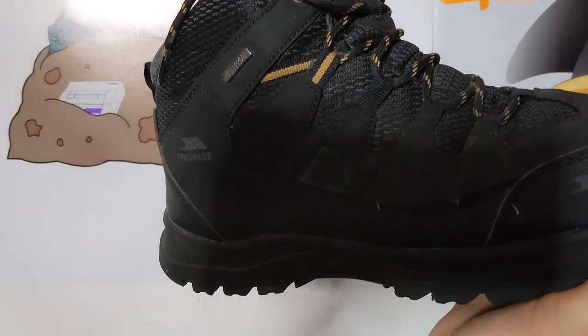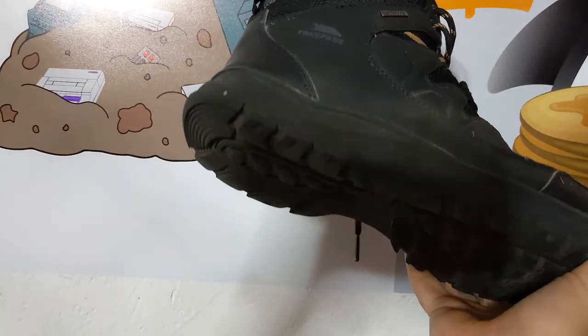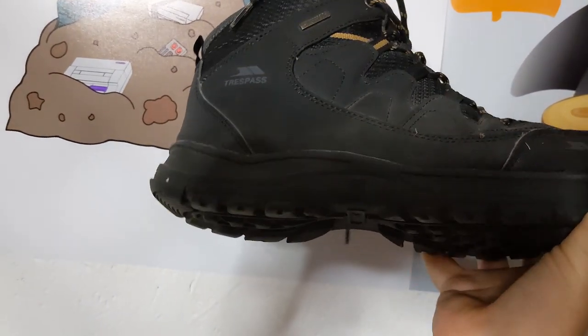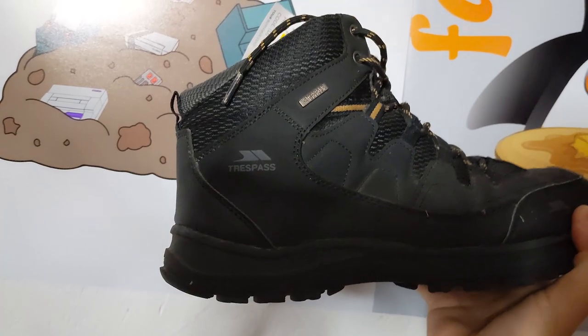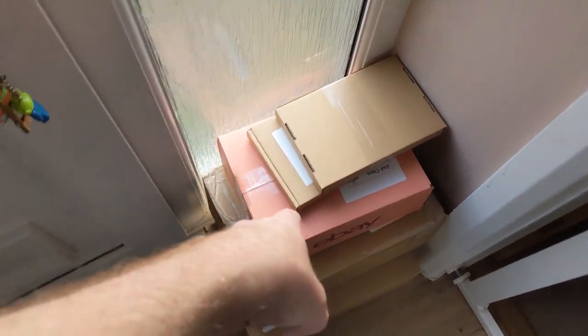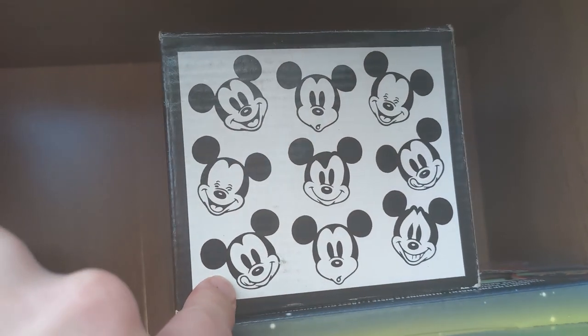These were a bit of a fail — selling for 24.99 plus postage, they cost me 8 pounds. Not huge money, but apparently these are on the lower end of quality when it comes to Trespass boots. But you live and learn. At least it's sold. Tuesday morning stacks — if I can get through the gate — 24.99 plus signed-for postage.